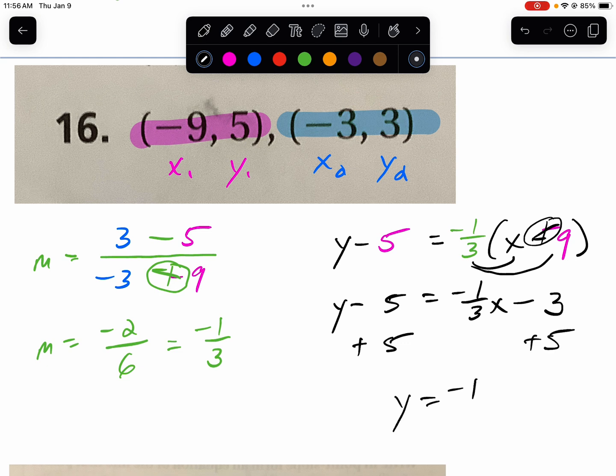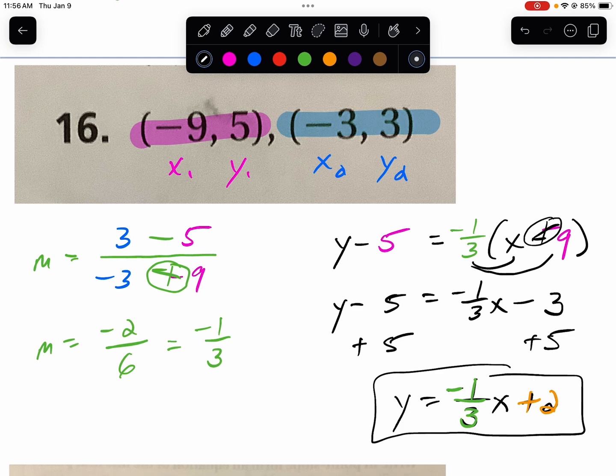And there we have it. Plus 2. And that was supposed to be a 3 there. Sorry, guys. Okay, and that's it, right? There's your slope, just like we had found over in the beginning. And then that 2 gives us our y-intercept. And there's the equation that you're looking for.